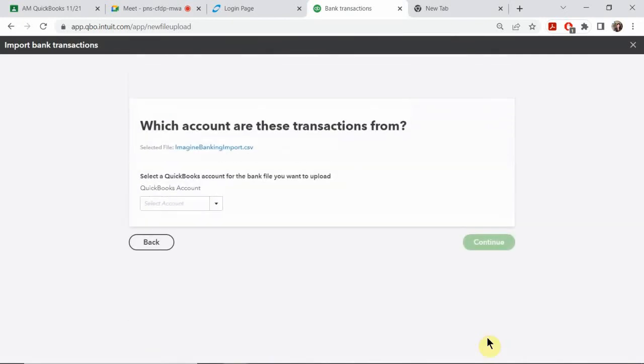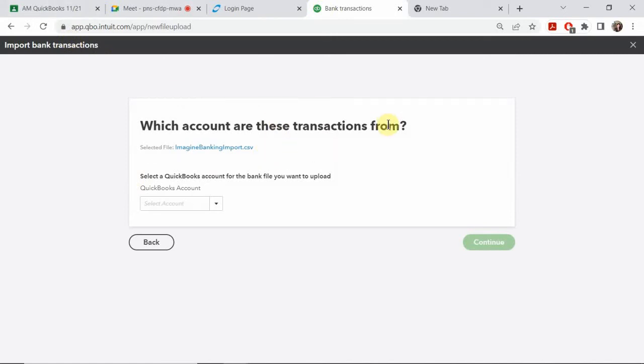So you are not limited to just your banking app. It could be anything that you want to do as well. So if you have a copy of your Venmo account, you can also import that as well because it links to your bank, and so on and so forth. So in this case, it says right here, which accounts are these transactions from?